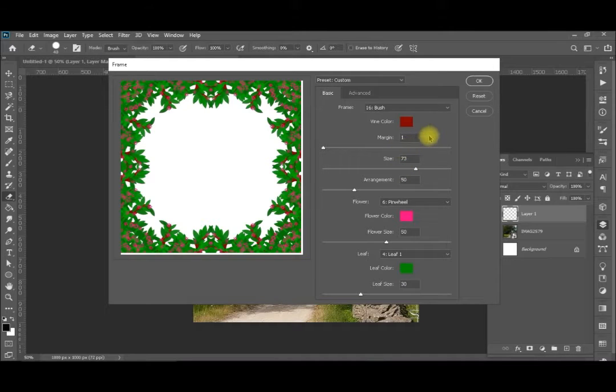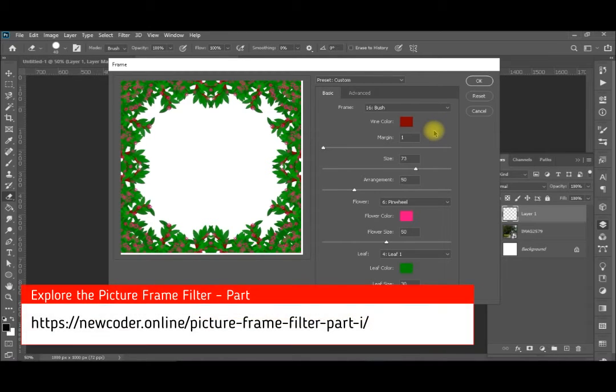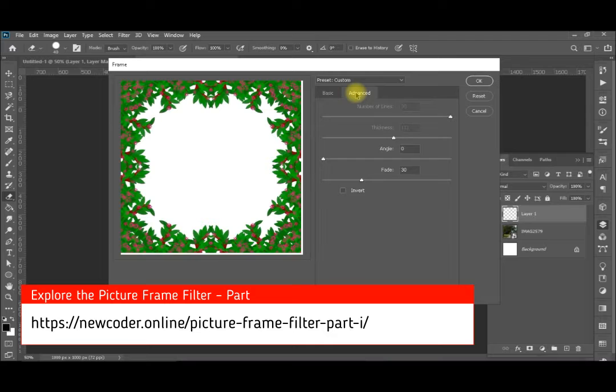Okay, we had a previous video in detail for the settings of the picture frame tool, and we had a lengthy explanation of all the details of these settings, in the basic and the advanced, in our tutorial blog post. I will leave you the link. You'll find the link here at the bottom, and I will share it in the description box also with the share of the video with the lengthy details.